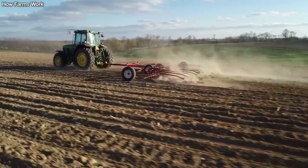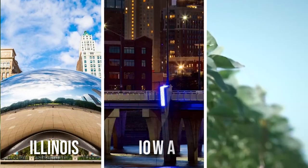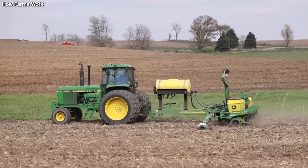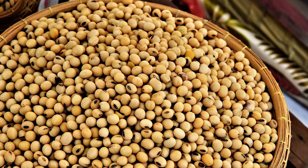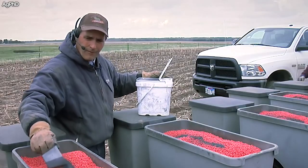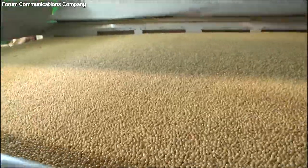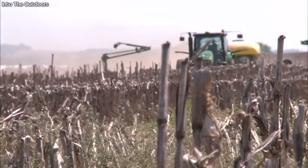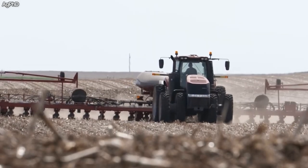In the United States, soybean is typically grown in the upper Midwest, which accounts for more than 80% of America's soybean cultivation. In 2022, the biggest producers of soybean in America were Illinois, Iowa, and Minnesota. Soybean cultivation is an important part of America's economy, but what does an individual farmer make from growing this crop? A bushel is about 60 pounds of harvested soybean, and the current price for a bushel is about $15. This means a farmer can expect to bring in revenue of about $670 per acre. Taking away production costs, farmers are predicted to make about $85 of profit per acre of soybean in 2023, which is down on the previous two years. Although the price has reduced, it still appears to be a sound investment, as soybean is currently one of the most profitable cash crops in the world.